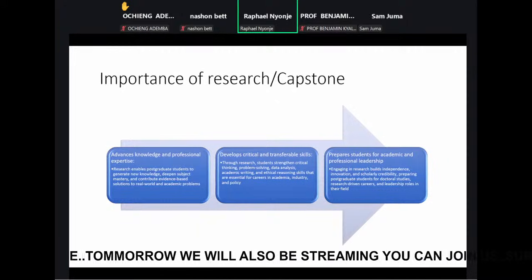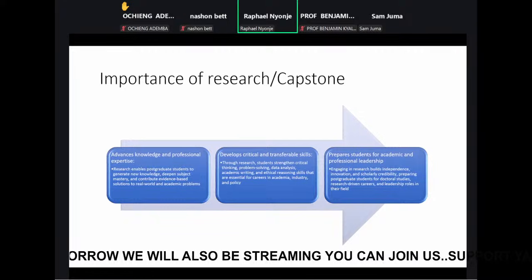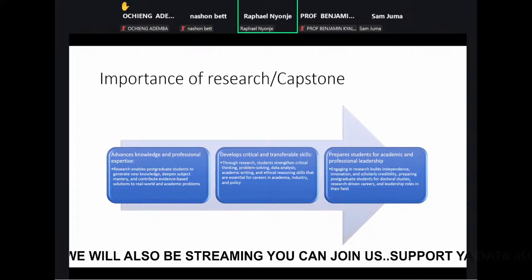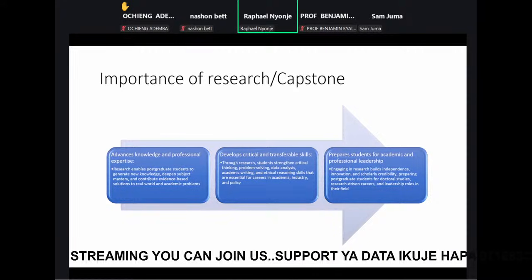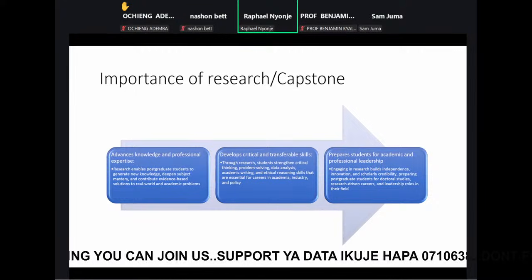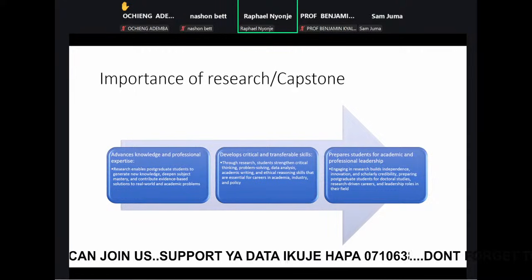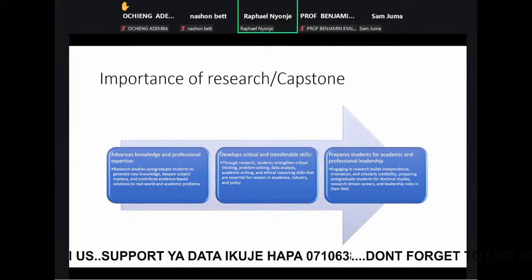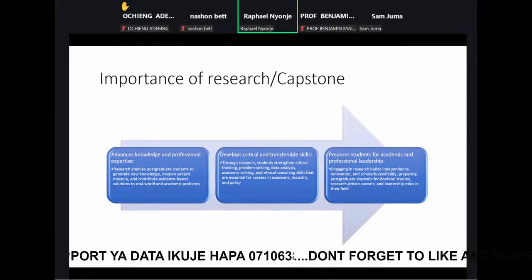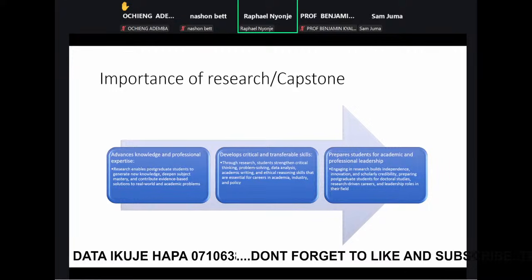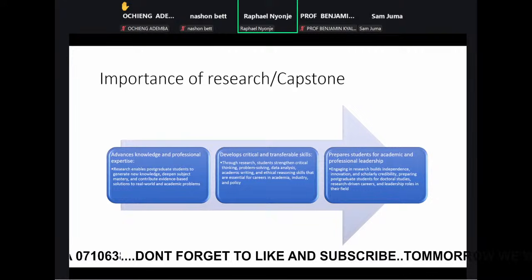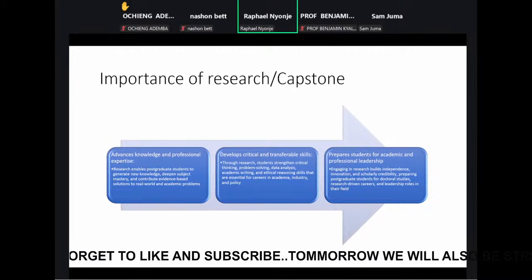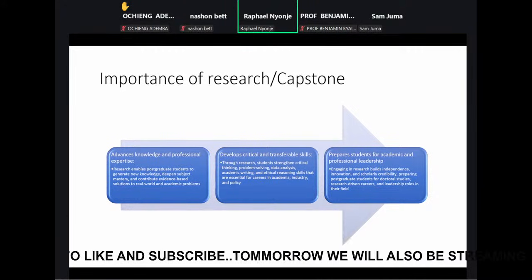Then the other point is that research or capstone helps you to develop academic and professional leadership. Because when you do research, we expect that when you are generating the topic or title you want to handle, or identifying the problem you want to resolve with an innovation, you attend many seminars, and you listen to criticism and discourse around the area you're interested in.